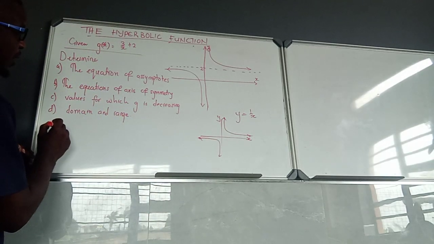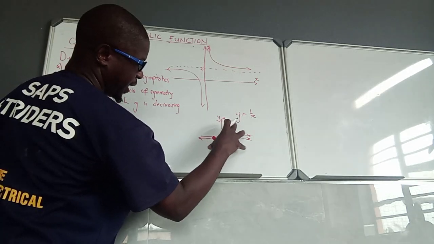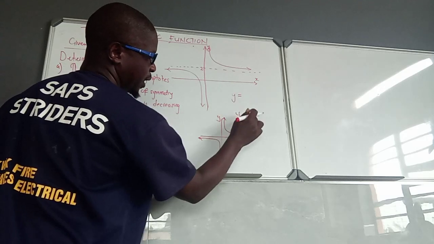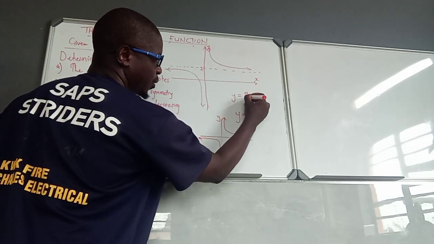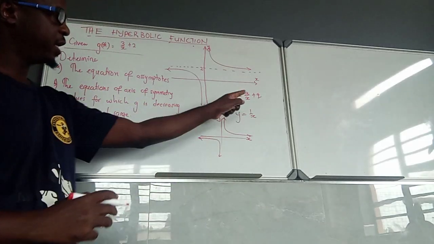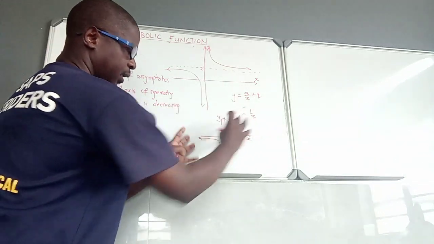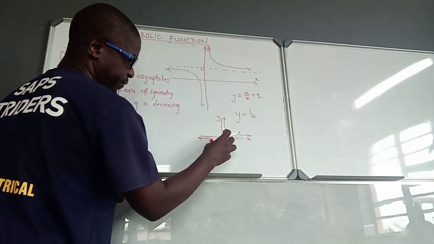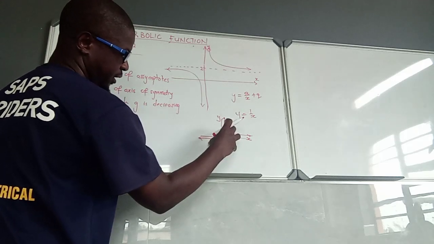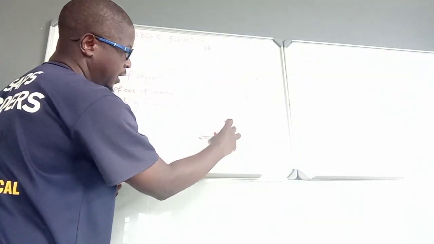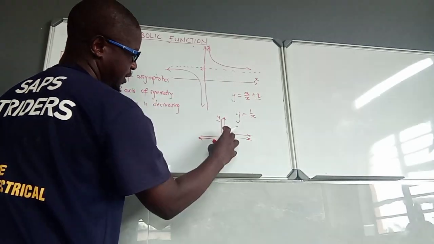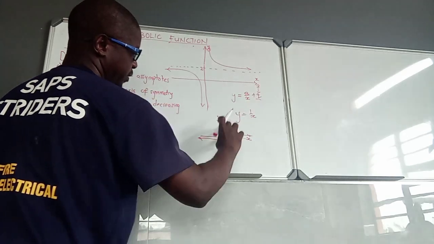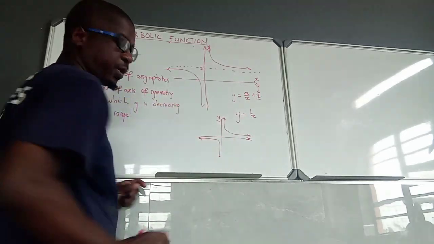So, to answer that now, this graph here has been transformed into that graph, because last time we said y is equal to 1 over x can be transformed into a over x plus q, where a is the enlargement and q is a vertical shift. So there's a vertical shift. You can look at this graph. It is actually the original graph, which has been shifted q units up. In this case, our q is 2. So it has been shifted 2 units up. That's where we have our 2.